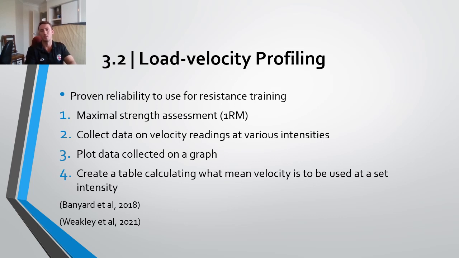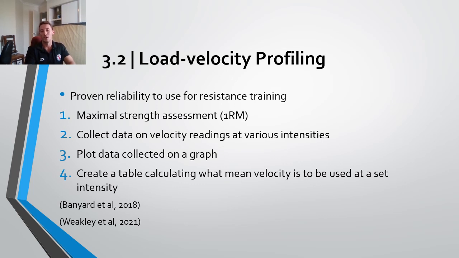Firstly, a maximal strength assessment via 1 repetition maximum is implemented to gather information on velocity recordings against the percentage of 1RM scores. Secondly, using that 1RM score, an incremental loading test is implemented by collecting velocities either by completing 3 reps at 20, 40, and 60% 1RM and 1 rep at 80 and 90% 1RM, or they can complete their reps at an average of 45% of their 1RM and an average of 80% of their 1RM. Thirdly, the fastest velocity from each intensity is plotted on a graph against their respective loads, followed by a linear line of best fit.